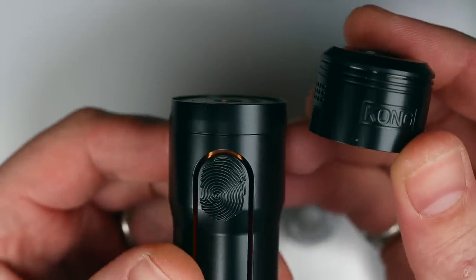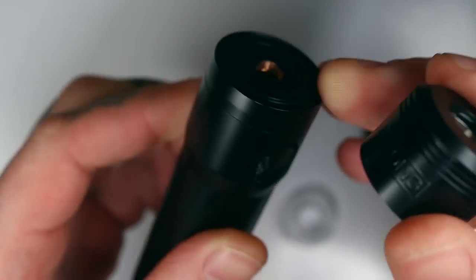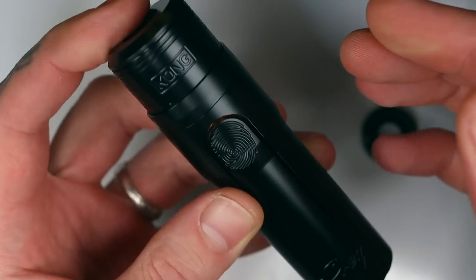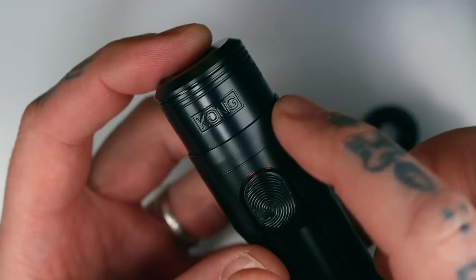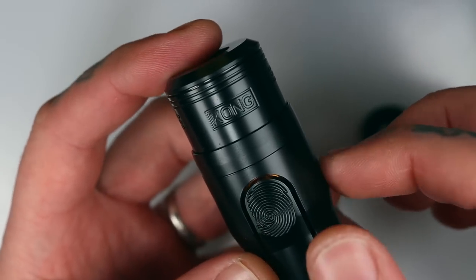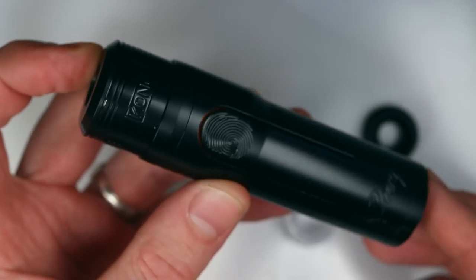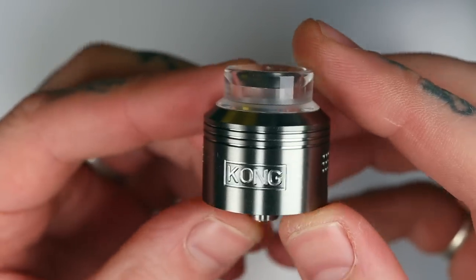Pretty cool that you can find both variations. On the QP website they've only got the new gun metal, satin black and copper edition, but plenty of other websites still stock the first one. It may have gone to a satin finish because of the new version of the Prey mod, also by QP Designs, which now has a satin finish - a satin black that's going to look really nice with the satin black cap for the Kong. The black delrin ring on the Prey matches better with a satin finish rather than a matte finish. That's probably why they went satin black - to match with the Prey mod. Very fucking tidy.